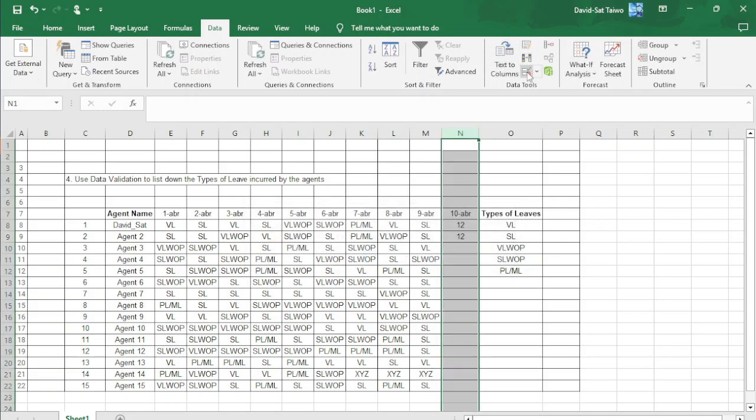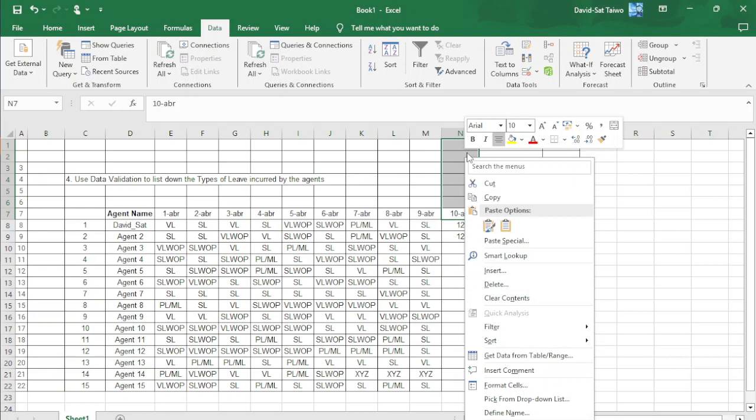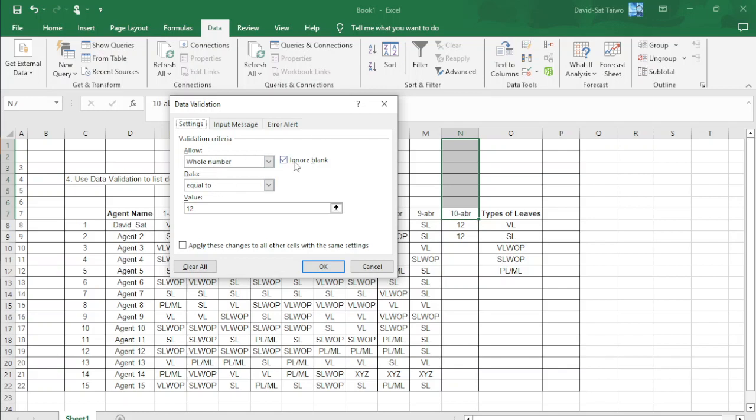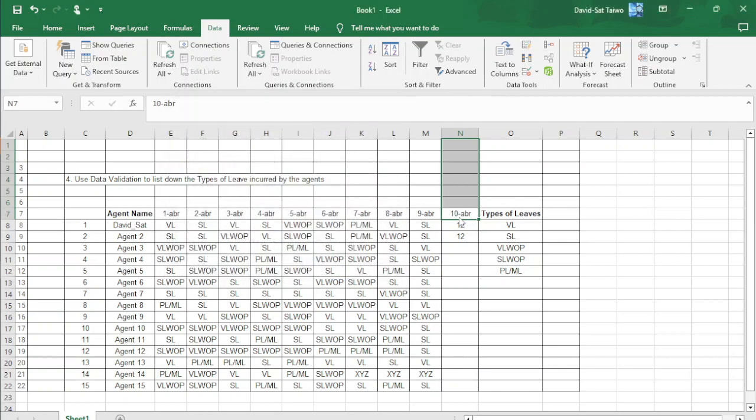Now if you come to this header, where I have this 10 abbreviation, it will give me error, because this also involves that area. So what you can do, you can go ahead and change the format of that place from whole number to any value. So if I come back here and type, it will go, but if I type anything here, it gives me error.